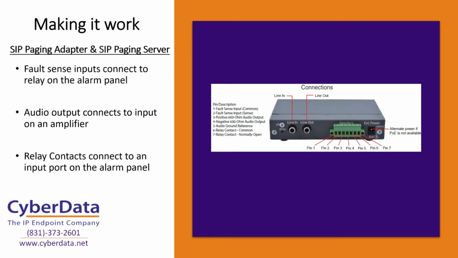And the audio output can come from either, of course, the line out RCA connection pictured there, or pins 3, 4, and 5, the actual telephone audio out. So those are the 2 outputs that you would use there. They could go to, say, just a regular amplifier, or it could go to the fire alarm panel system if it does have one of those amplifiers, if it's a little bit smarter. And say you wanted to go for the relay contact closure, where the CyberData device will activate the fire panel system, you would use pins 6 and 7 on there. So that way, when the device is called or it gets that line in audio, it can automatically just trigger that onboard relay and the device can take an action at that particular time.